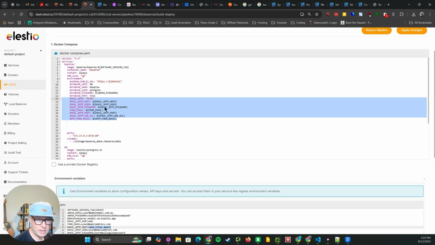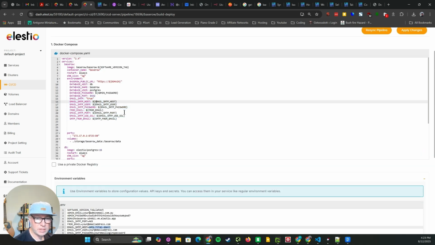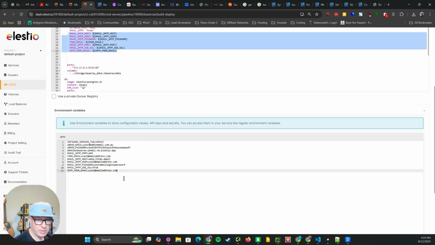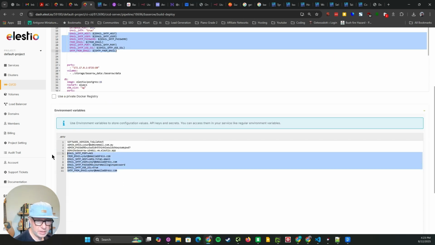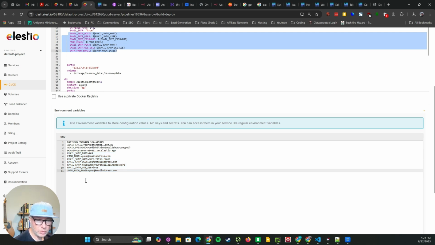It sucks that into here. So to keep things simple for you, if you use the Docker version of Baserow, copy this into the Docker Compose YAML. And I'll have a blog post link to this so that you can copy and paste and make it easy for you. You copy that part in there, and then you copy this part into the variables. And then it will just work depending on your settings.